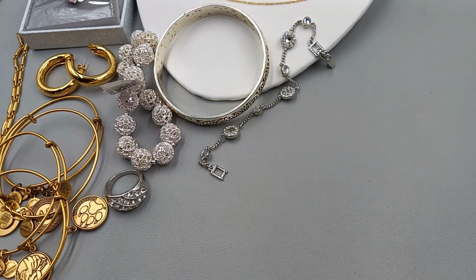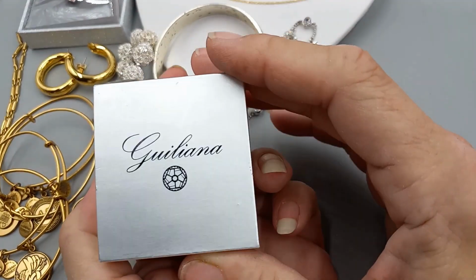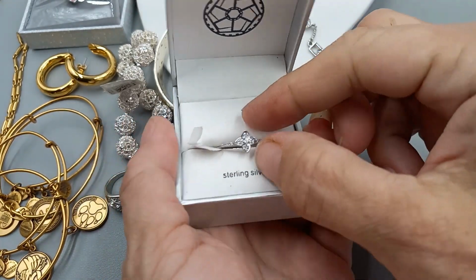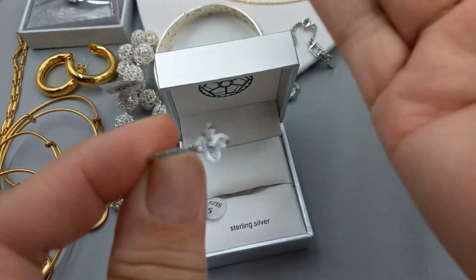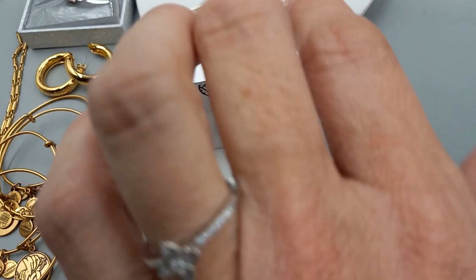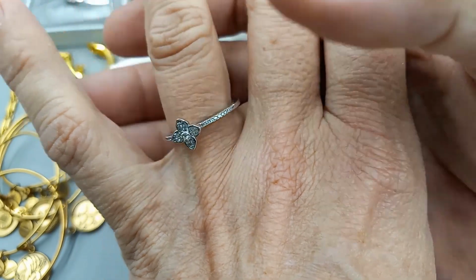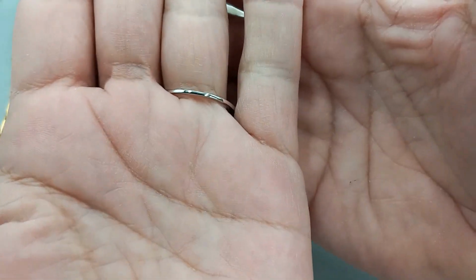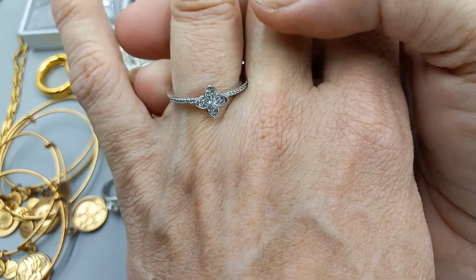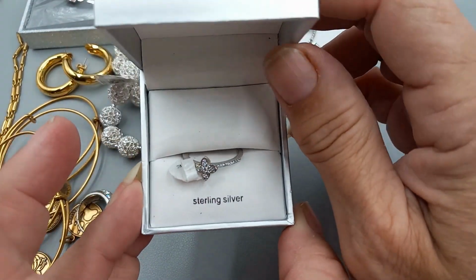All right. Next up, we got this box. Giuliani. Beautiful sterling silver ring. This is a size 9. I did test it. It is beautiful. Let me bring this up to you. It is thin and dainty, but look at that. Isn't that beautiful? It's a size 9, so I can get it on my fat little finger there. There we go. It is beautiful with pave. Lovely. It is very comfortable. I like the thinner rings. So for this new in box, let's do 28 for this, and it's a size 9.